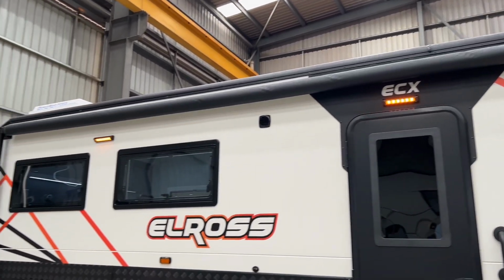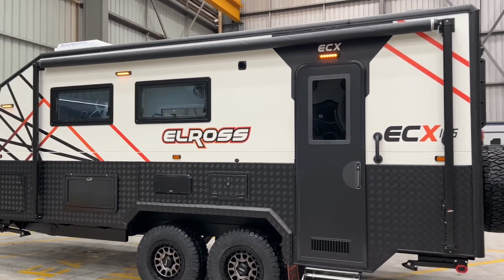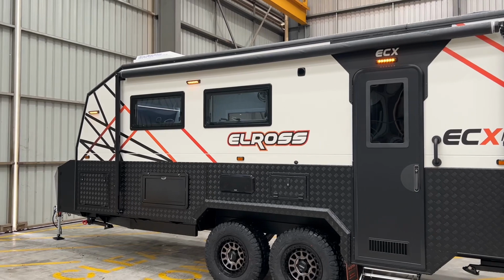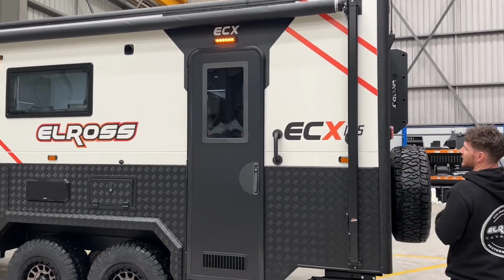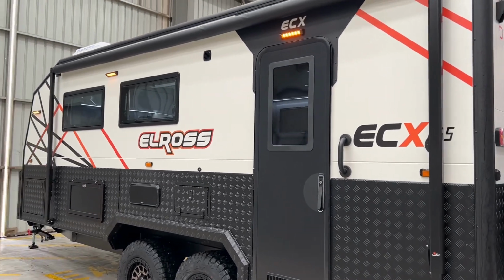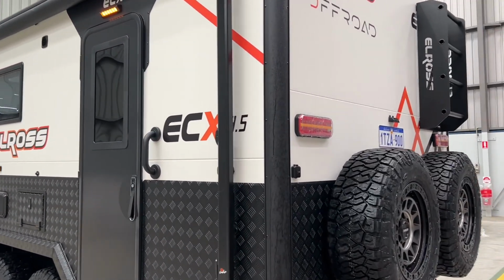And to finish off this side of the van, we've just turned on the bug lights there as well, so you can have a look at the amber function on that. So that's very good for keeping bugs away from your camping area at night time.